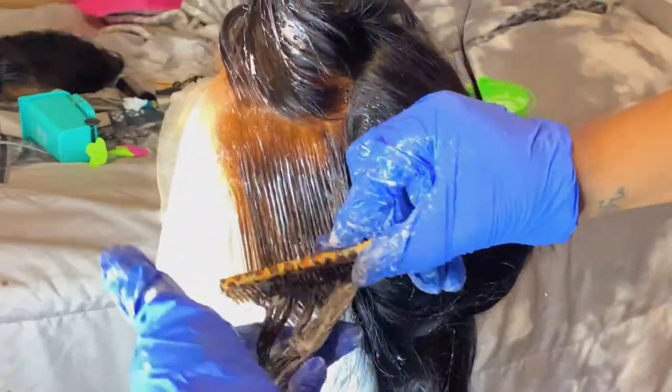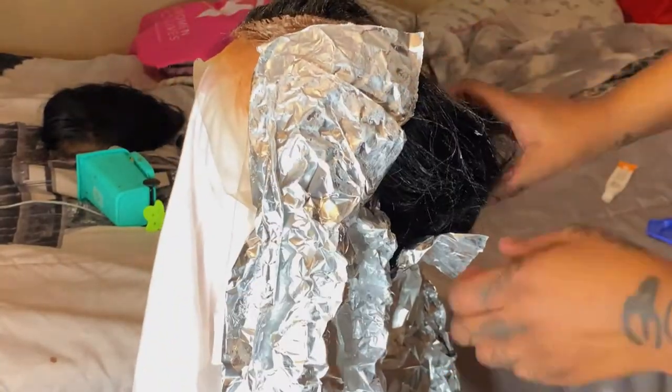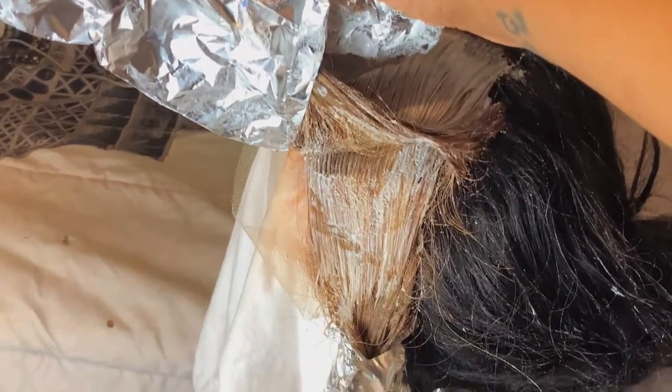And I do work in my bleach with a comb, and when I do this, I go back and add some more bleach. So I added some aluminum foil just to make the process hurry up a bit, and I'm not gonna lie, it did not take that long at all. I want to say maybe this wig dyed in like 20 something minutes.